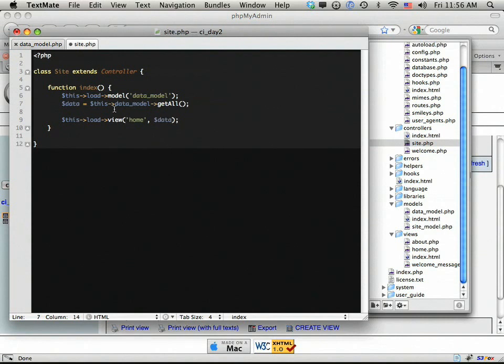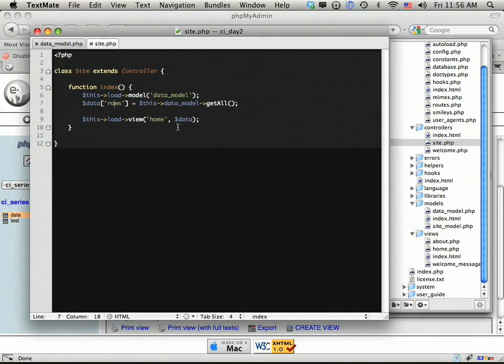Because this is an array, why don't we go ahead and add a key to it, and we'll say data rows, I think is fine for now. We should probably be a little more clear, but I think that's fine for now since we're not really working with any hard data. So now we're going to load the home view, and we're going to pass this data array to that view, and then from the view, we will have access to this information from this rows.